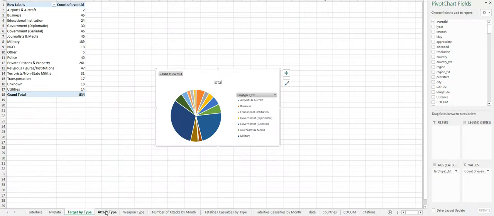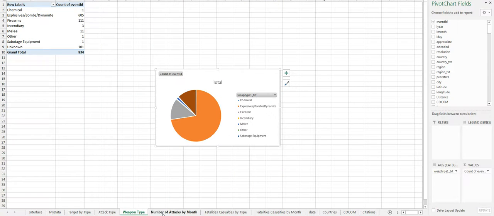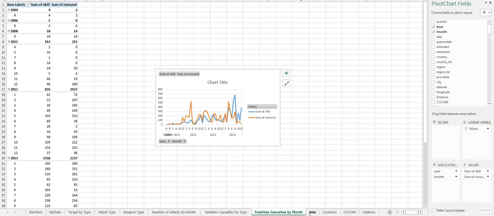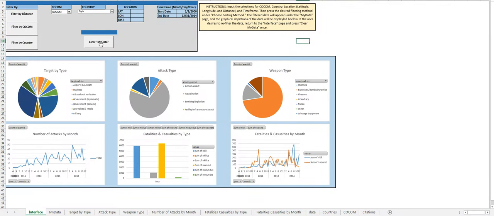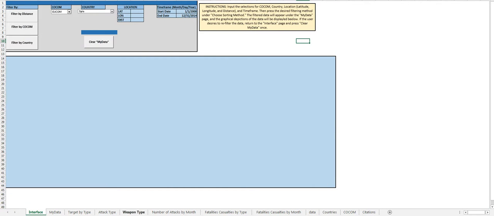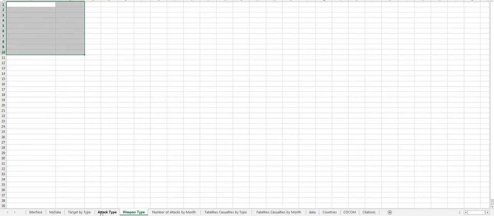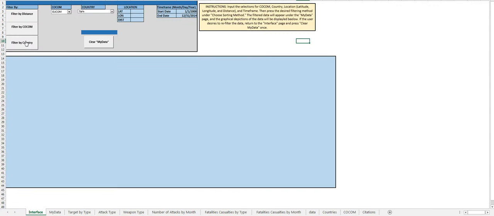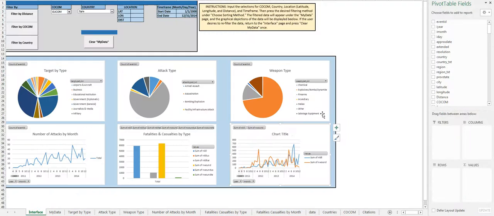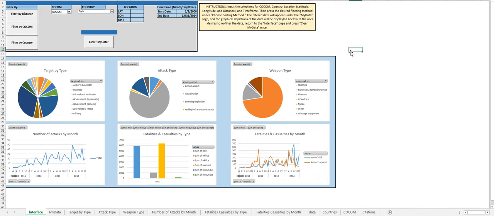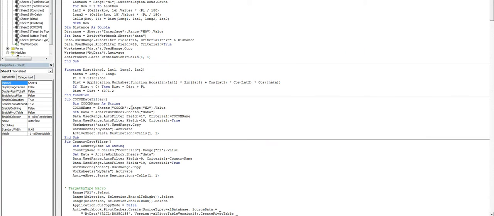You can see going through here, now we have the individual sheets for the various categories, as well as the sorted filtered data. When we click clear my data, you can see it all disappears, and these sheets are now wiped clean of their information. So I'll go back and filter by country again, just so we have them up for the rest of the video.